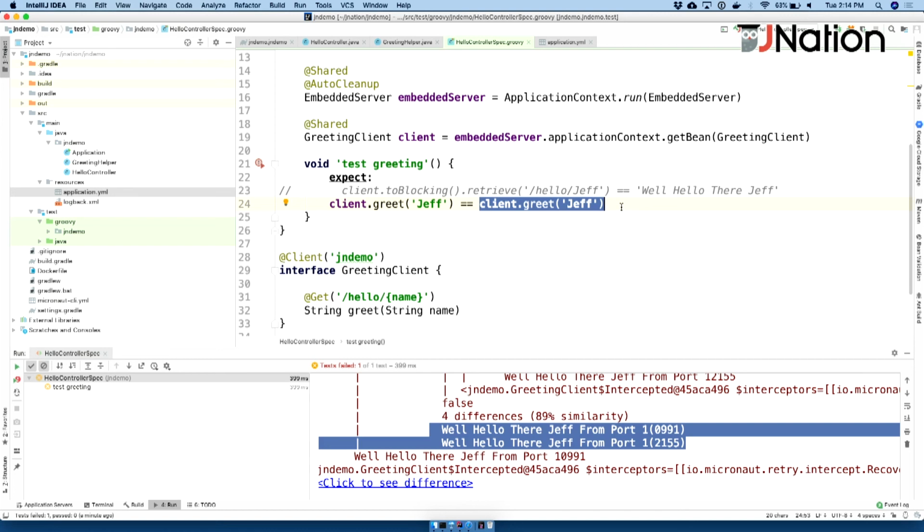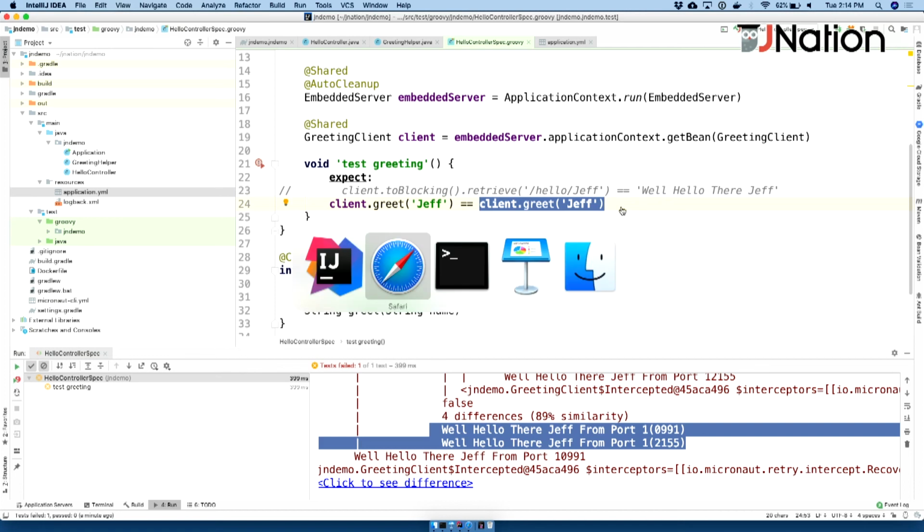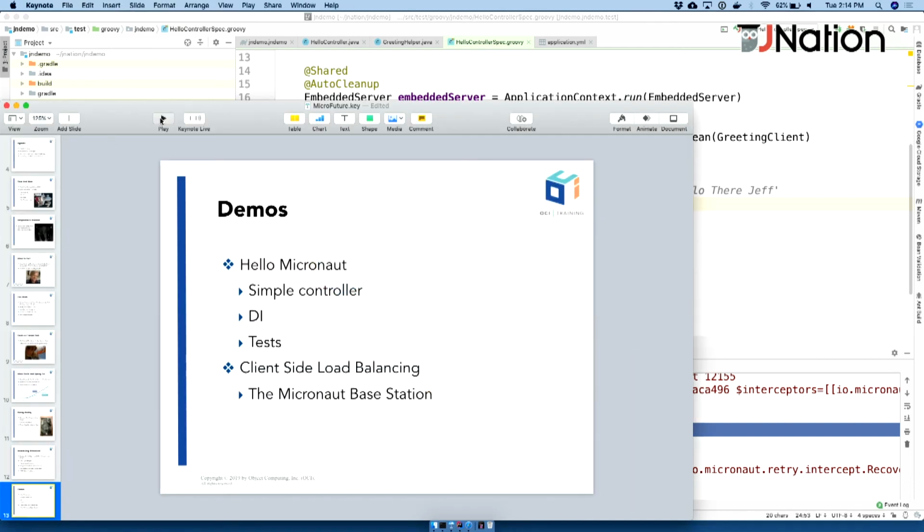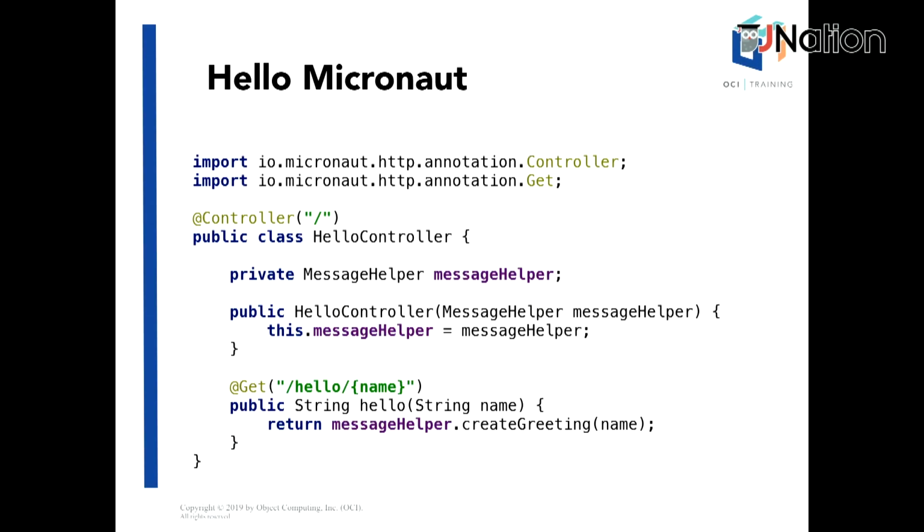We could spend a few hours just talking about the HTTP client. I just wanted to demonstrate the client-side load balancing and service discovery stuff that's going on there. So hopefully you're able to follow all that and all that makes sense. So just really quickly, we've got about a minute or so.